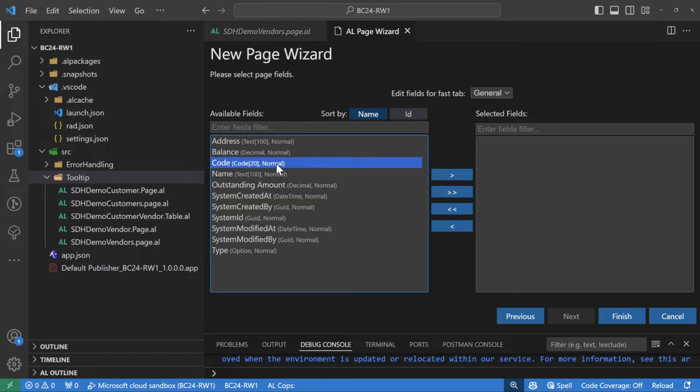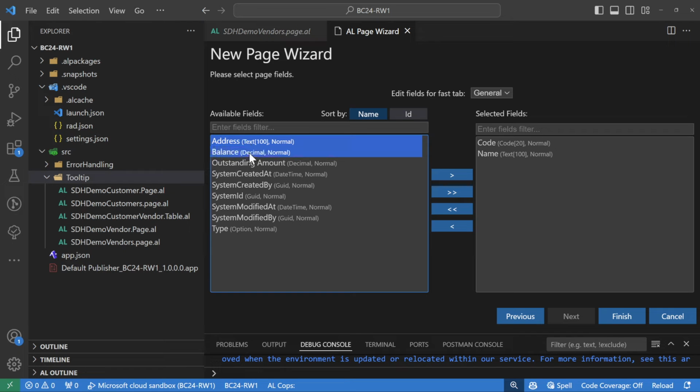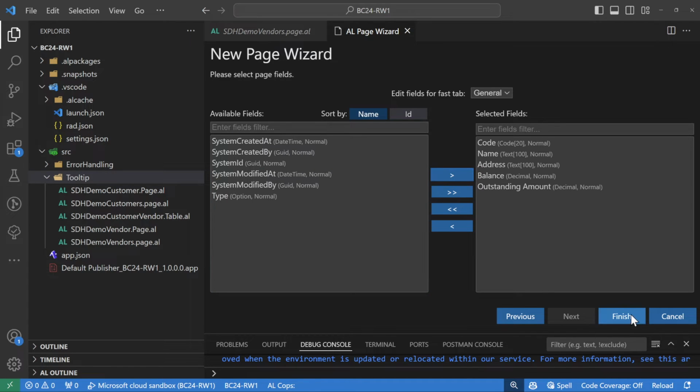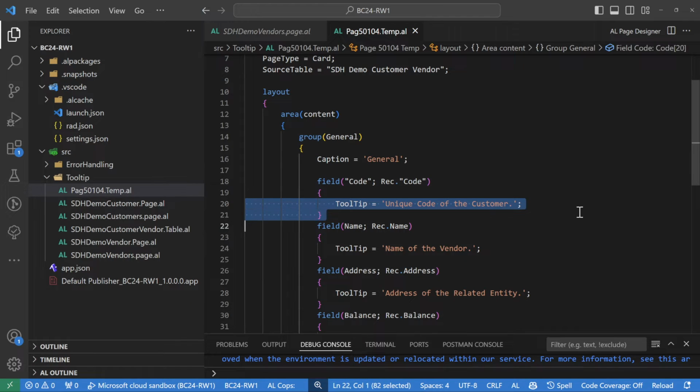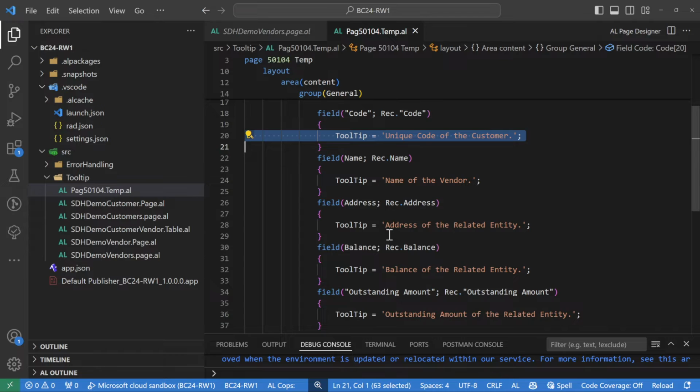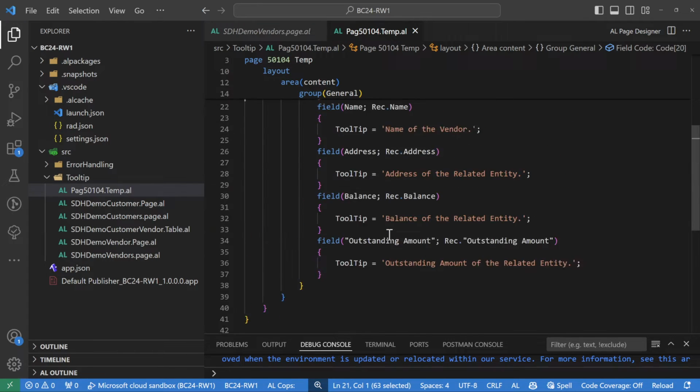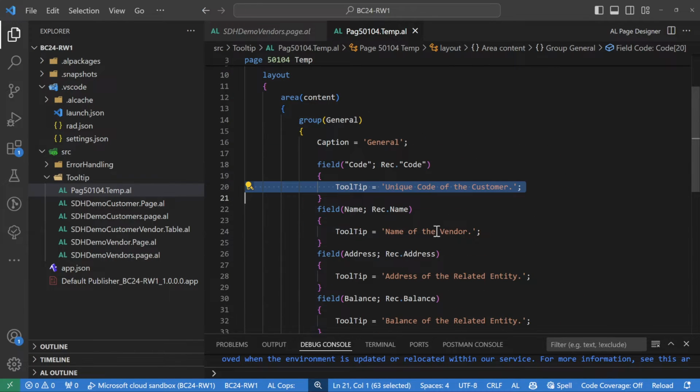Okay, let's do code and name, then address, balance, and outstanding balance. And as soon as I finish, it automatically gives us a tooltip, because otherwise it becomes a warning in Business Central, right? So it automatically gives me a tooltip based on this, and this is not the right one. I guess this is learning based on whatever I have created.